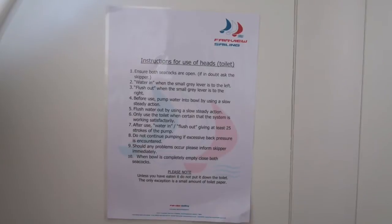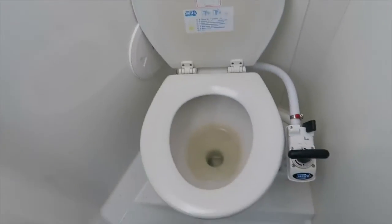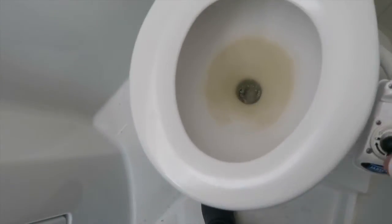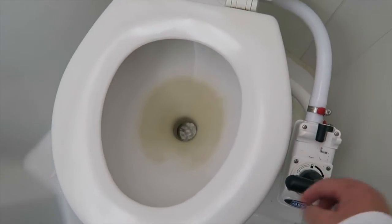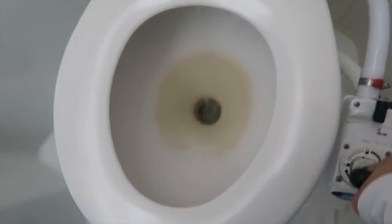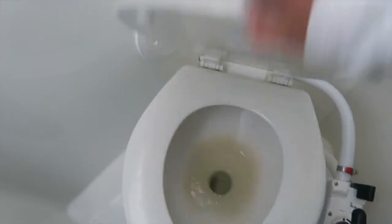Okay, hoppers, these are the instructions to use the toilet. This is quite disgusting. The toilet works as a pump. You have to first empty it out. You do your business. You empty it out by pumping. And then you switch this here to get water from the sea, or you can use water from the tap that's here. And you just pump it and it'll clean. Then you put it back in this position and then you lock it and you close it. And that's it. Fun.